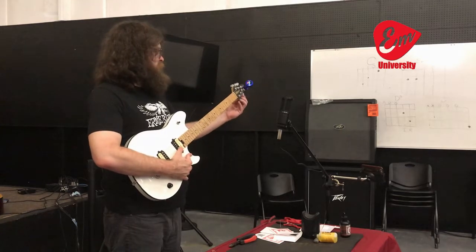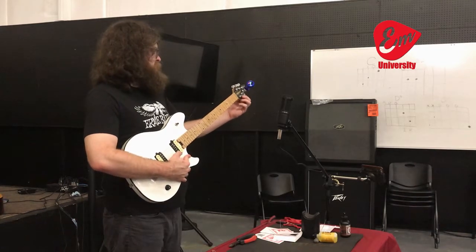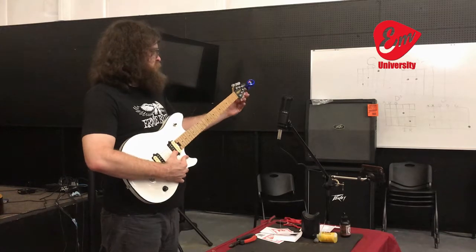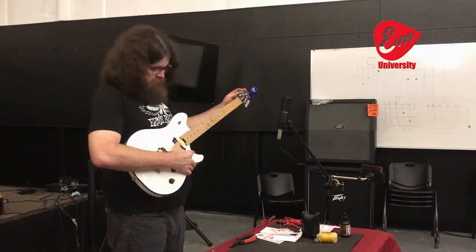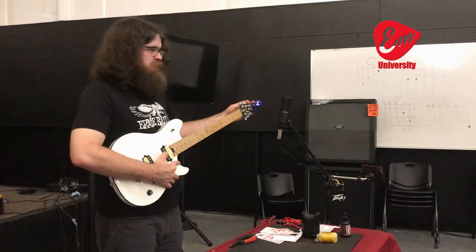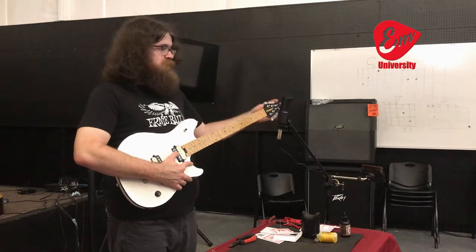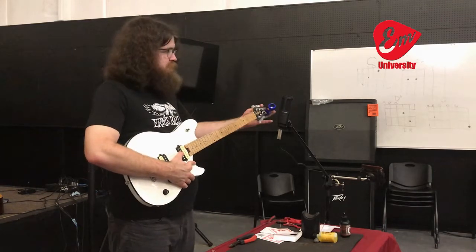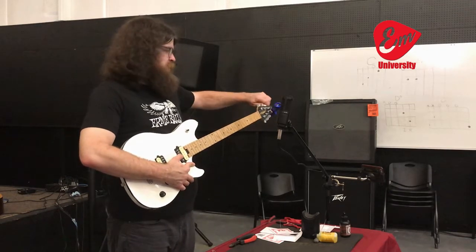It's worth noting, guys, that if you decide the next time you change your strings to switch to a different gauge set than the one you're currently using, your guitar may and probably will require a setup, a slight adjustment of the neck, saddles, and nut to make sure that your neck is straight and your string height is consistent with a good action. Because different levels of tension will play differently on your guitar.